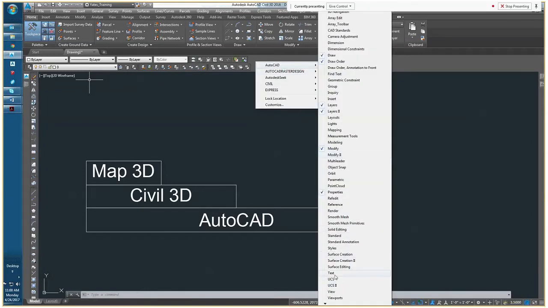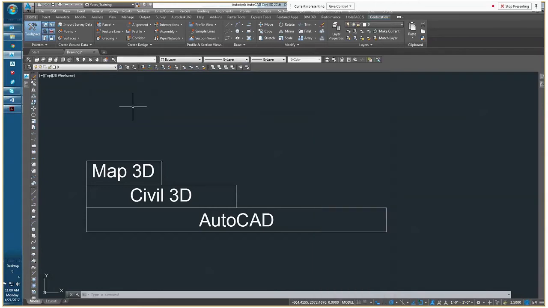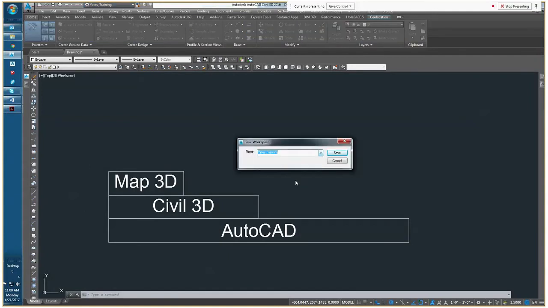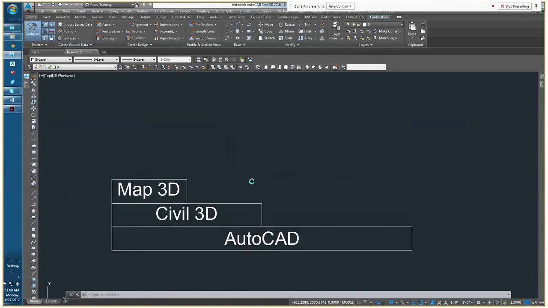Any changes that you make to the toolbar locations or the number of toolbars that you have up on your screen, you can very easily go back and save over your current workspace. So you would just go back up here to Save Current As, and then go to the drop-down and save over this current one. It'll give you a warning, say Replace, and then you can always get back to that workspace.